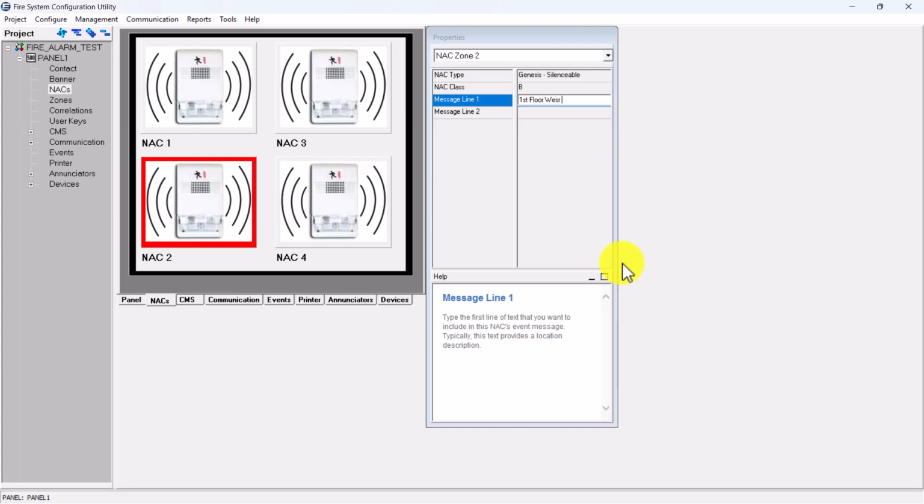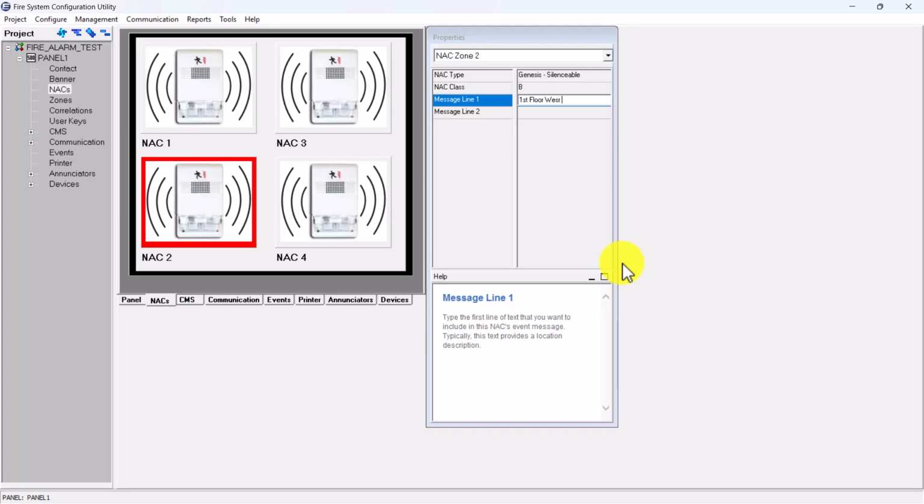So this is how you would program a typical basic fire alarm system when it comes to either the Edwards IO panels or the Kidde VS panels, which are pretty much identical. But when we get into the Edwards EST3, I'm going to show you programming rules. Totally different than drag and drop correlations. You actually have to write out what you want the system to actually do.